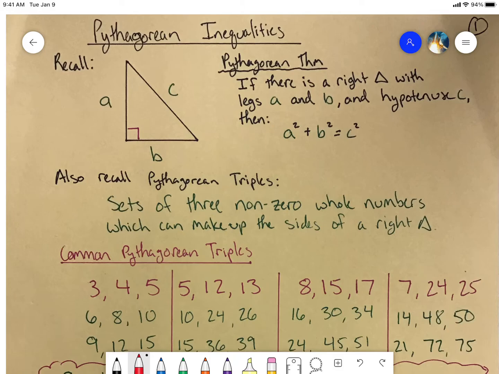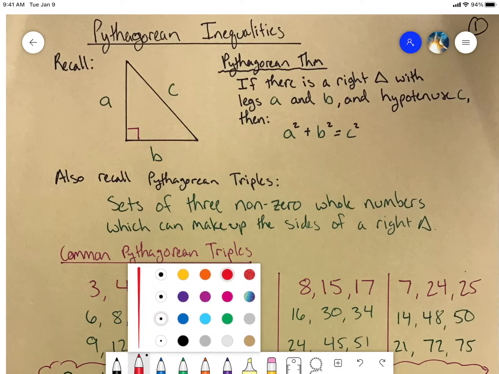Okay, so we're going to be looking at all different types of triangles, but we're going to start off with the ones that are nice and simple and easy for us, ones that we've used before, which is right triangles. Okay, so we're going to be focusing today on how we can use the Pythagorean theorem to identify different types of triangles. So if you recall, we've used the Pythagorean theorem before in class, and you've seen it in middle school and stuff like that. So this is not anything new.